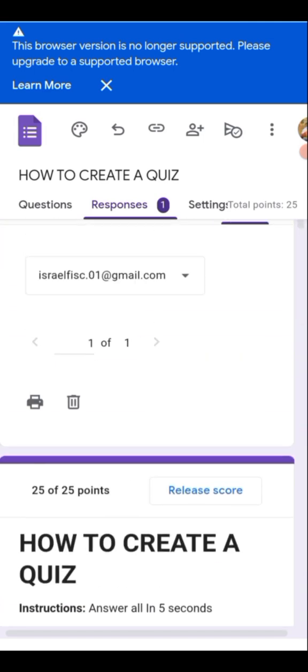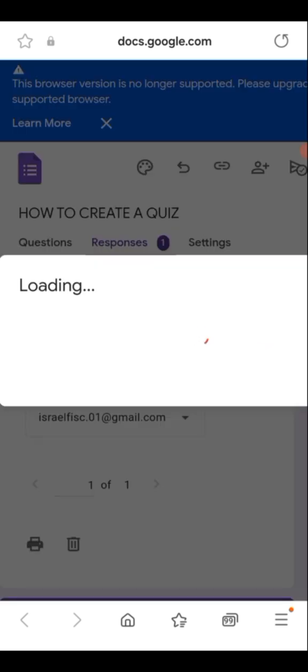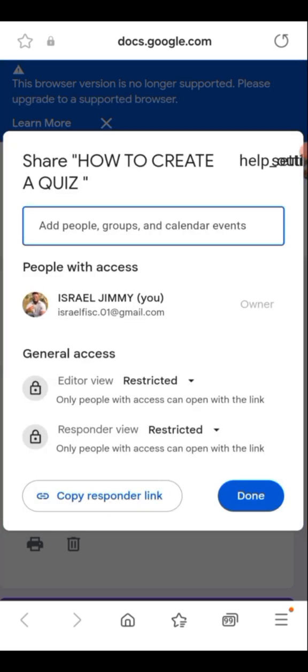So finally, let me teach you how to grant someone access. The first method of granting someone access is when the person requests for access, they will send you a mail. Then you go straight to your mail to grant the person access. You see where you can grant the person access, or you automatically grant somebody access by clicking on this plus icon. But for you to do this, you must know the person's Gmail account.